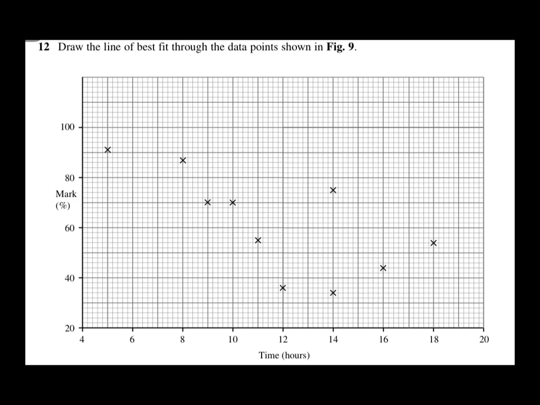Then to find the means, the mean time is 11.7 and the mean mark is 61.6. For the line of best fit, we need to mark on the mean value. So we have 11.7 which will be here, and we have 61.6 which will be here. So we should have an X around here.